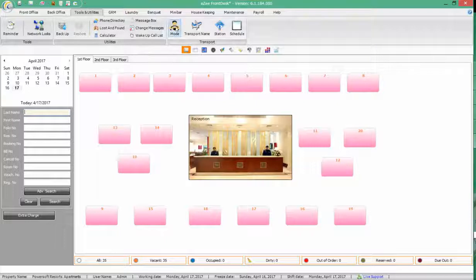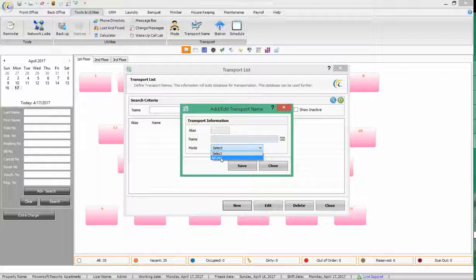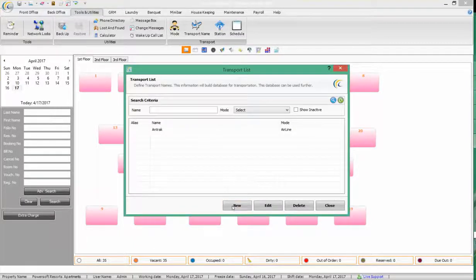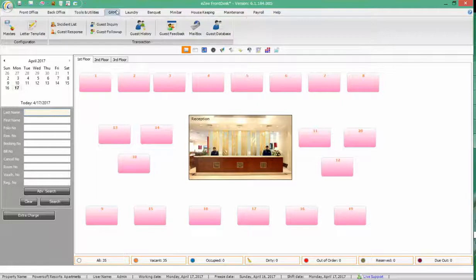Now we also have the option to define all the various transportation modes in the system accordingly. From here we can define the different transportation modes that you deal with. So let's say you deal with maybe Amtrak, then we can define all of these in the system. If you are dealing with Starboard, etc., that we can also manage.